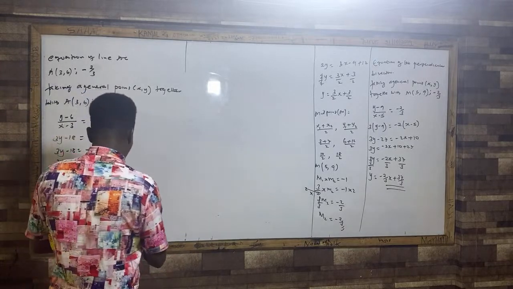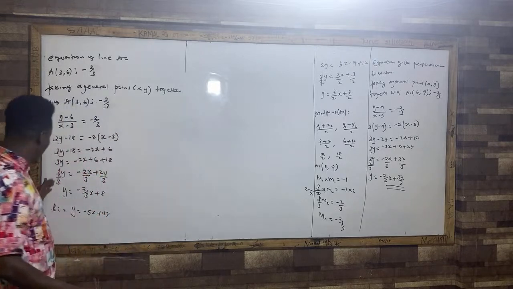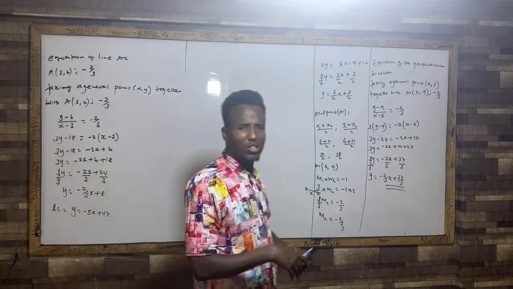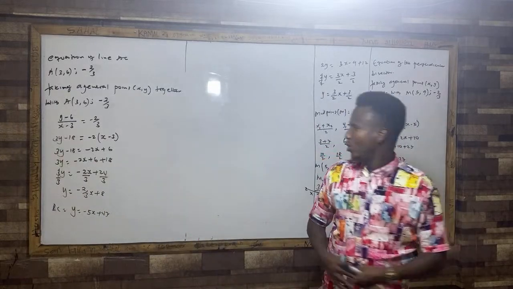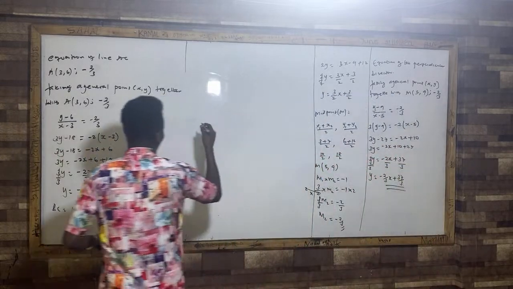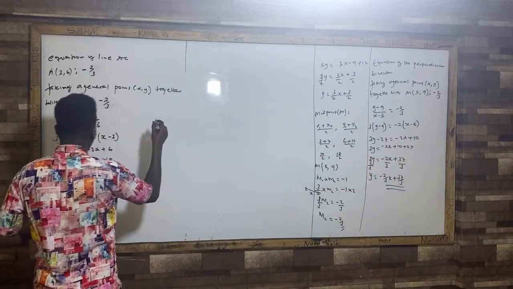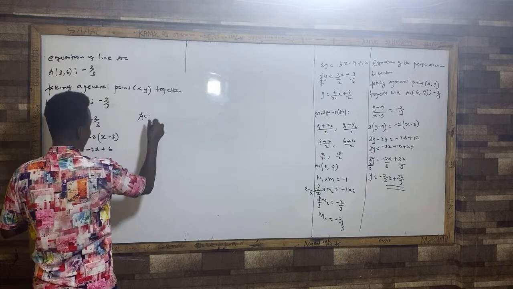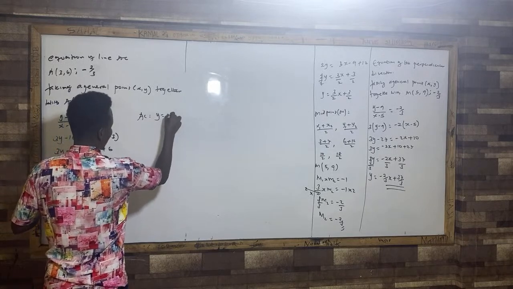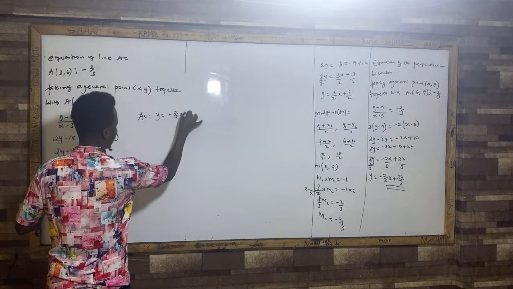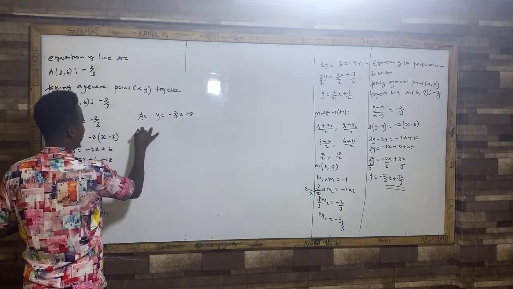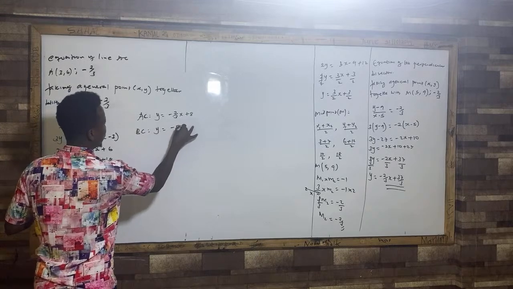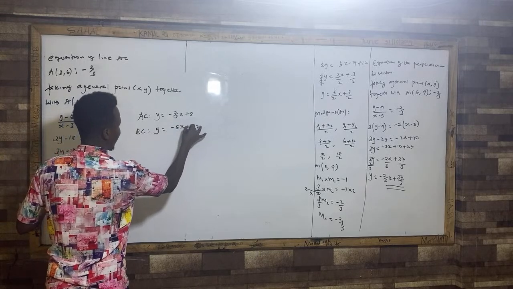Now here, when you come to this point, if you are a systematic student in mathematics, you can use three ways to go. Now we have the two equations. We know that AC is y equals negative 1/2 of 3x plus 8, and we have BC, which is y equals minus 5x plus 47.